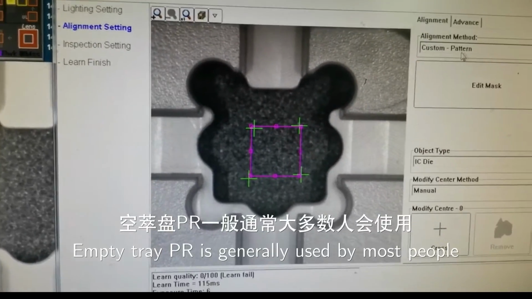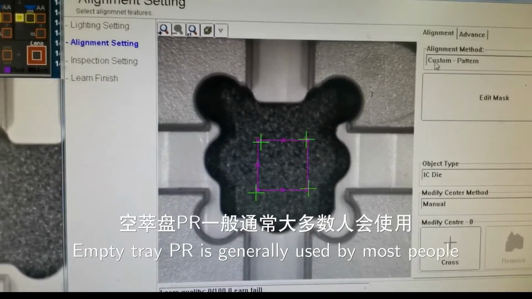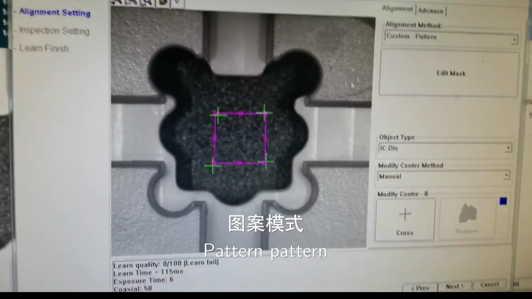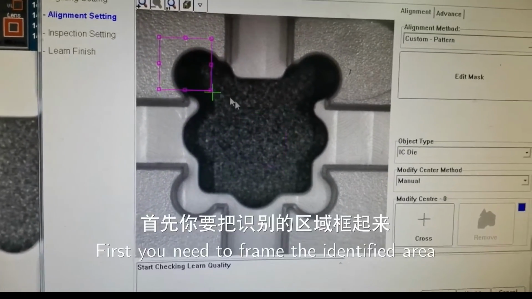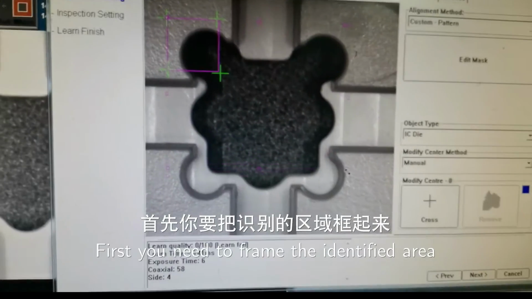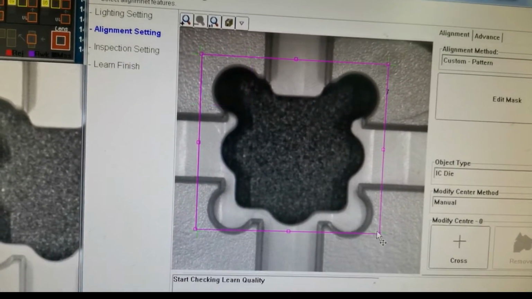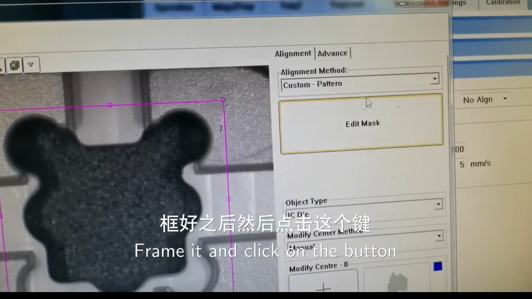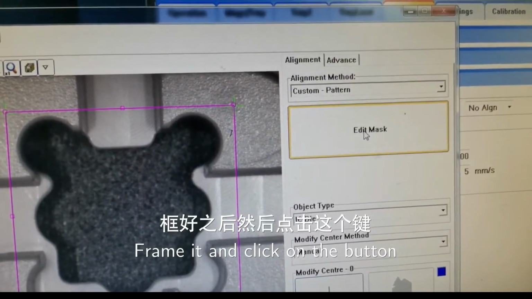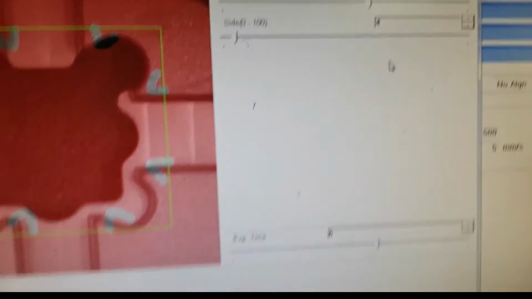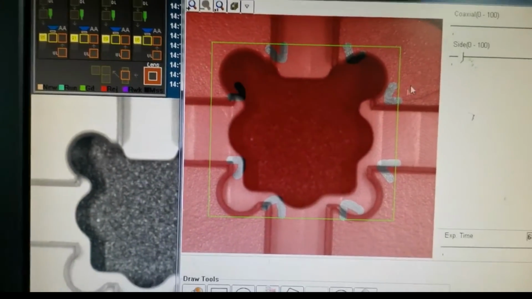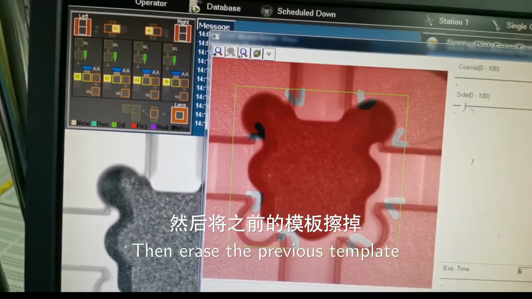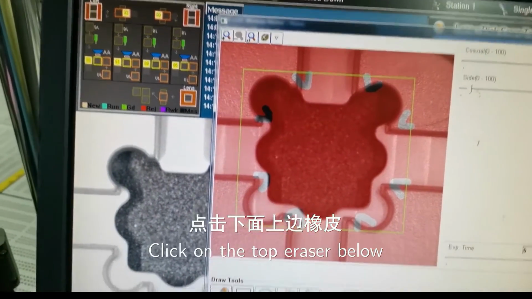Anti-tape PR is generally used by most people. First, you need to flag the identifier error. Flag it and click on the button. Then erase the preview template.